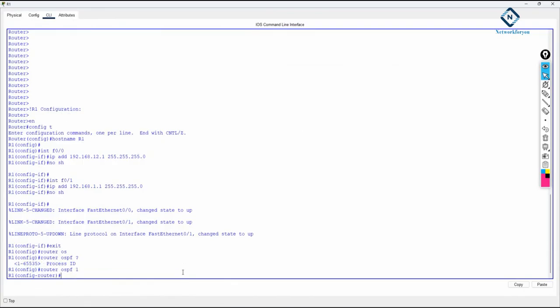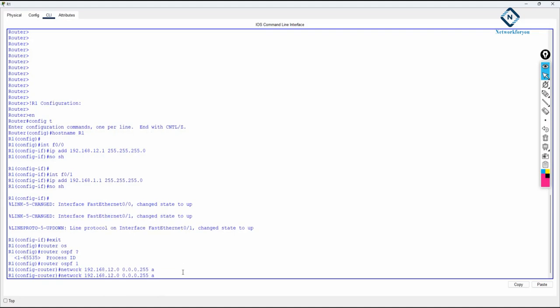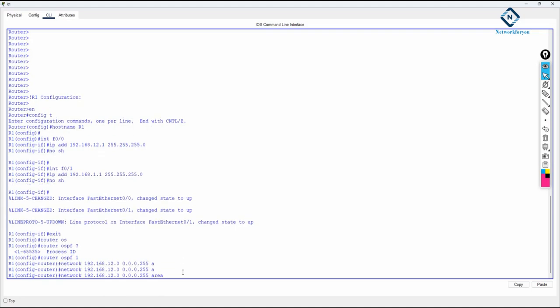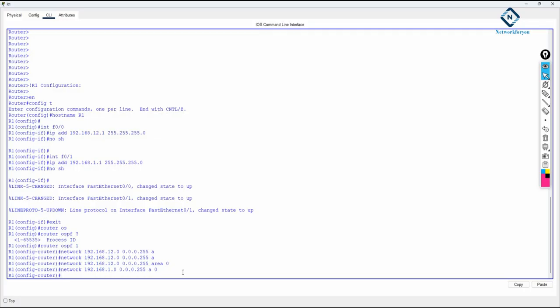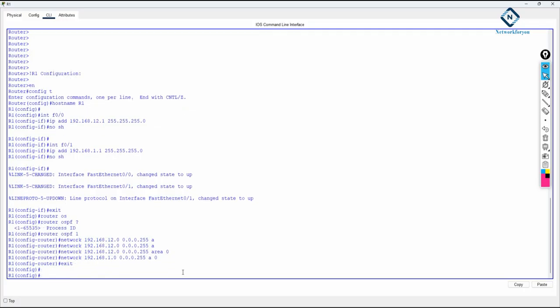Then you will write network and put the network ID 192.168.12.0, then 0.0.0.255. Then area, you can write A also, or you can write the complete word area, and then whatever area you are giving, area 0. Then network, and write 192.168.1.0, give 0.0.0.255 area 0. Like this also you can write. Any confusion here?